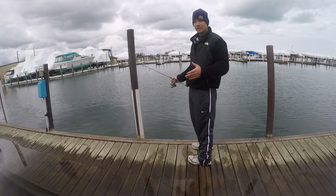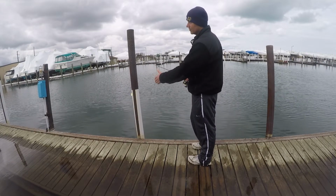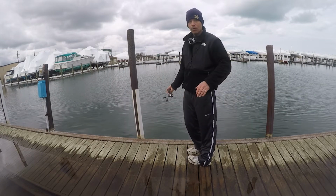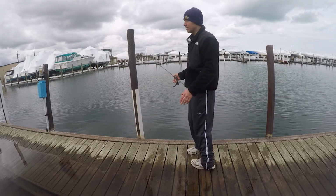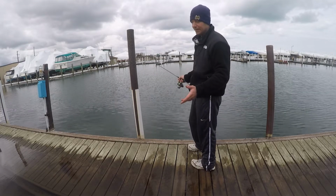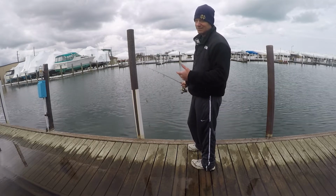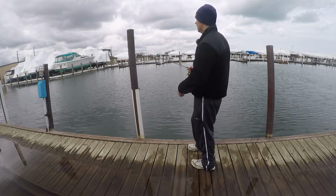Okay, so this technique will work really well with the beetle spin. Let's say you're deeper in the marina and there's no structure and it's just a wide open area, or you're all the way at the end of the docks and it's a wide open area too. You're gonna want a fan cast. And just like I talked about, sometimes I cast in the same spot two or three times, especially if I get a strike.